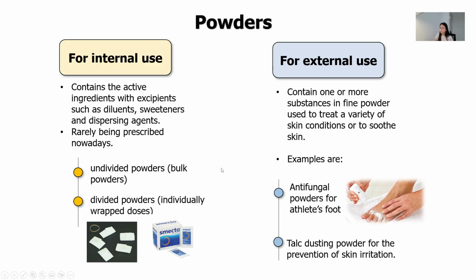Powders can also be used for external use, meaning for the skin. Usually it contains one or more substances in fine powder that is used to treat a variety of skin conditions. Examples are antifungal powders for athlete's foot. Athlete's foot is a kind of fungal infection on the foot. Another example is dusting powder for prevention of skin irritations.